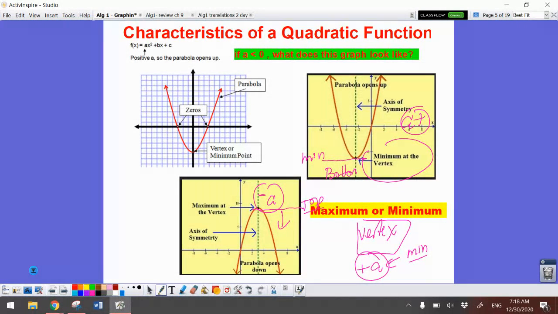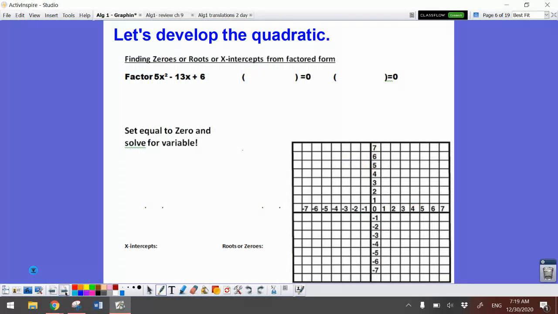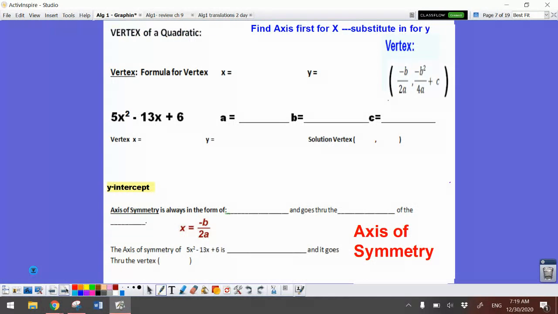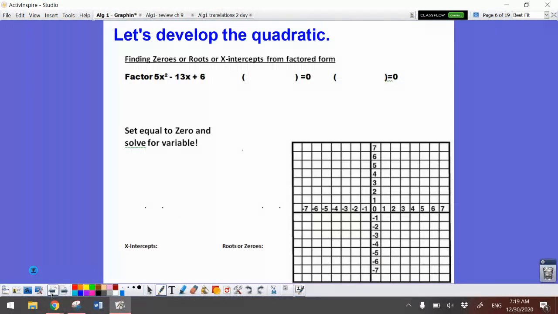And we also have to remember what this graph is called. This graph is called a parabola. It looks like kind of a strange word, but it's a math word, and it's just the shape of the graph. All right, here we go. Let's go ahead and work through this problem. We're going to go the entire way. We're going to start by finding the roots, and then we're going to move into our vertex, our y-intercept, our axis, and sketch all of our pieces.